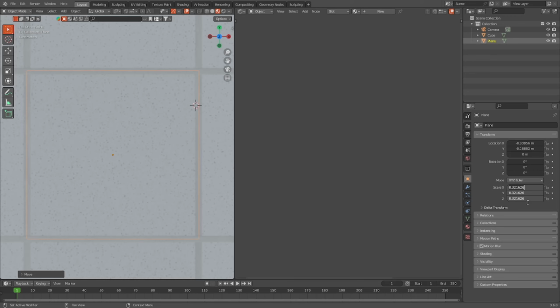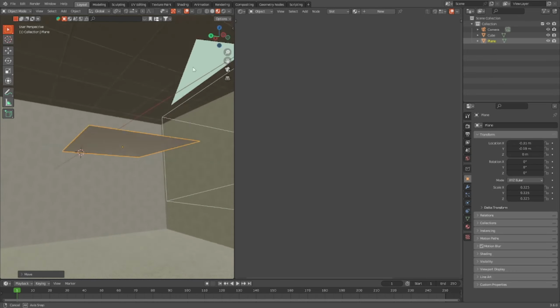The scale that I like will be 0.325 and negative 0.19 and negative 0.3. Negative 0.31. Yeah, negative 0.31.